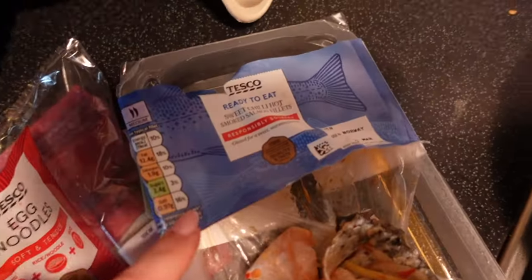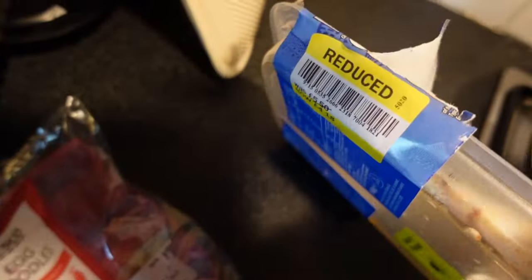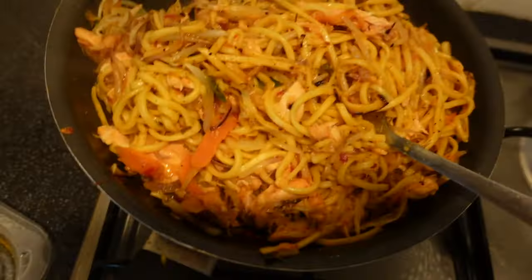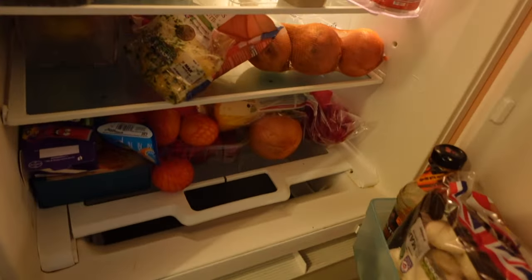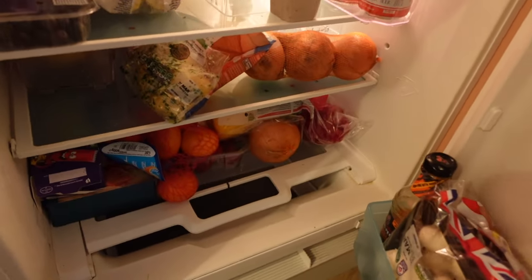I've just made a salmon stir fry — this is such an easy meal. I use egg noodles, stir fry sauce, and the sweet chili salmon. This one was actually reduced to £4.18, so I'm excited to get that in my belly. My mum has literally filled up all my fridge — she's such an angel. She helped me sort out my washing and brought back six loads of washing, so I am fully up to date. And then I decided to go through my wardrobe because there was quite a bit of mould and dampness in there, so I've taken all the clothes out. I'm not going to use that wardrobe until it gets a lot warmer.